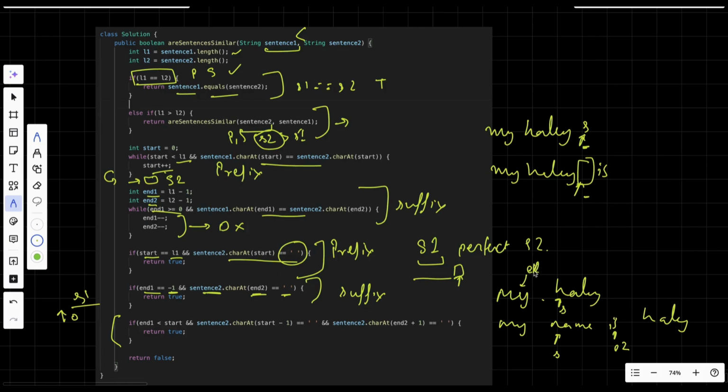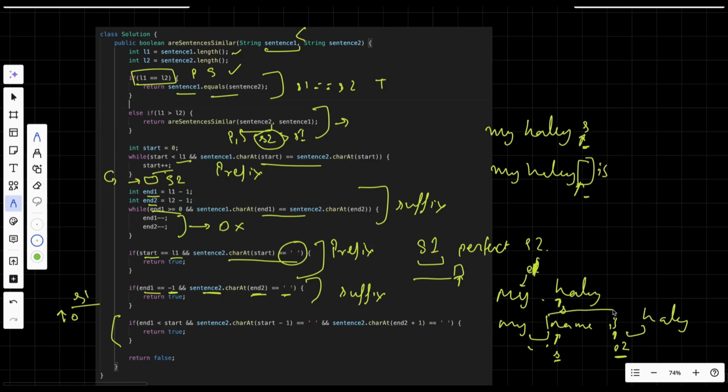and our N1 will be pointing to this one, and N2 will be pointing to this one. So in this case it's checking if our start is greater than N1, that means that we have an overlap here, and we are checking if sentence 2 at start - 1 is a space and N2 + 1 is a space.